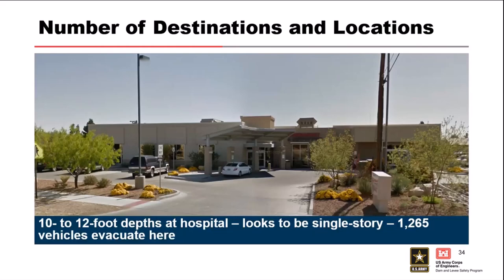But here's the problem. If you look at this structure that we set our internal destination to, it's a single story structure. It's not a valid destination. This is not a safe haven for people to evacuate to. And so if you set this as your destination and that thing's going to lose its stability, you're putting all those people evacuated at that point in a high hazard situation. But LifeSim doesn't know that. LifeSim thinks that as soon as a vehicle reaches a destination, it's safe. And so it's going to remove it from that calculation process. So be very careful with setting destinations internal to your area, because if that destination is actually going to be flooded, then you probably don't want that to be a destination.